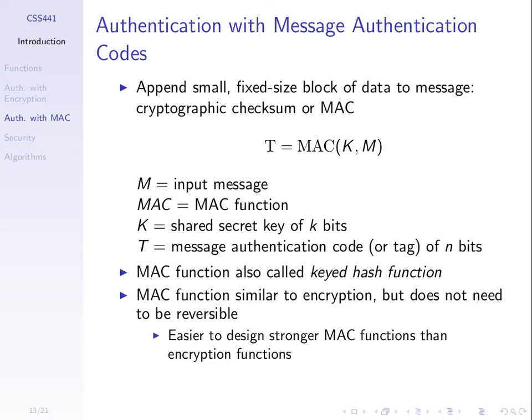Now, some characteristics of those inputs and outputs. The input message can be of any length. So our MAC function should be able to take an input of any length. It's not fixed in length. And the key is of a defined length, k bits, a secret key. It will be kept secret between the pair of users, k bits in length. It's a shared secret key. That is, when we send an authenticated message from A to B, A must know the key and B must know the key. And the tag will be of a fixed length output, n bits we'll denote here.